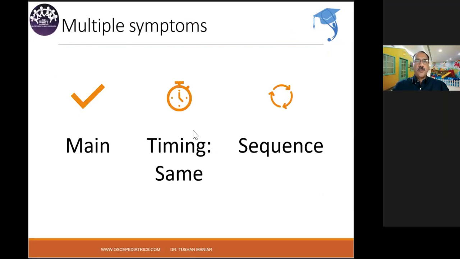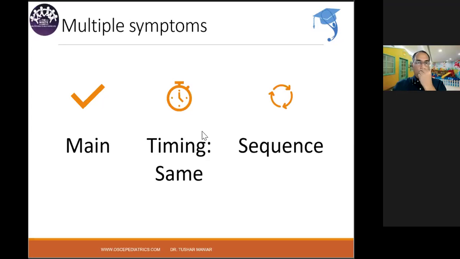But if you have multiple chief complaints, how do you approach it? You approach it by identifying the main condition. Then you say which is the most important complaint from the patient's point of view and from your point of view also. A patient will come and say, "Pura din khaste hi rehta hai." But if the child is also breathless and is complaining of poor mental alertness, for you the most important complaint may be an altered mental status rather than the cough. So you decide what is the main symptom. It's also important to know the timing of the complaint and the sequence of the complaint.